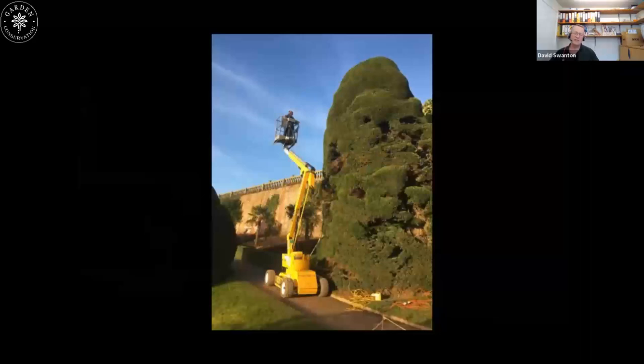The last cherry picker we owned unfortunately tried to dispose of one of my staff, so we got rid of it and now we hire machines in. This little one we've got in this week — we're using it in the courtyard — doesn't have outriggers on. On the narrow pathways it was very difficult to get outriggers out, having to push them under the trees. So we got a competence ticket to use both the ones with outriggers and this one without. It's a nice piece of kit because you can drive it along whilst you're up in the air — just move along a bit for where you're cutting. As it's the main entrance to the garden, it's easy to move out of the way if someone needs to use the path.